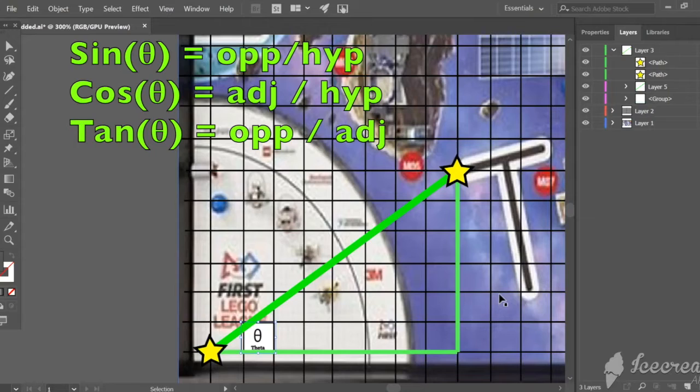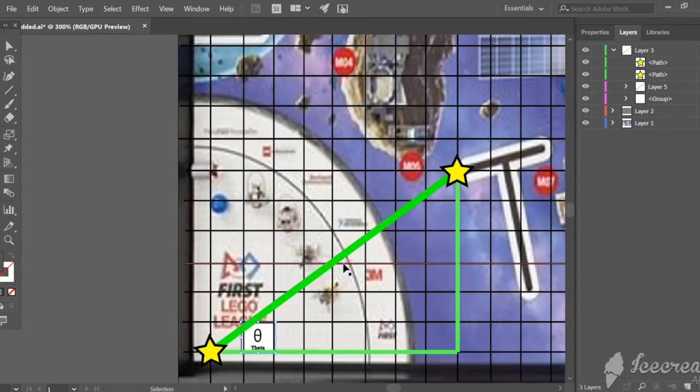So if these are a direct ratio between the sides and the angle, then from knowing one angle that we'd get from the gyro in this case, and how far we've gone, which would be the hypotenuse as described last time, then we can calculate how far up or across we moved. In this case, our angle, or what we're measuring from, or theta, is down here, meaning that the x, or across, is adjacent, and the y is the opposite. Now, this is different depending on how you start the robot, but we'll get into that later.